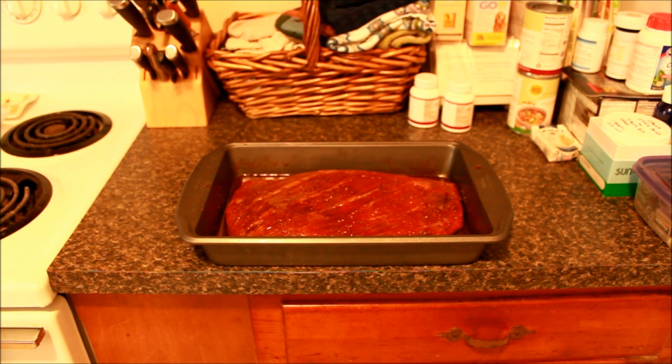Hello everybody, I'm Joe, if you didn't already know. I'm going to go through how I made a brisket flat, kind of on the fly. I'm only going to be cooking it for about 3 hours, but this is how I'm going to barbecue it.